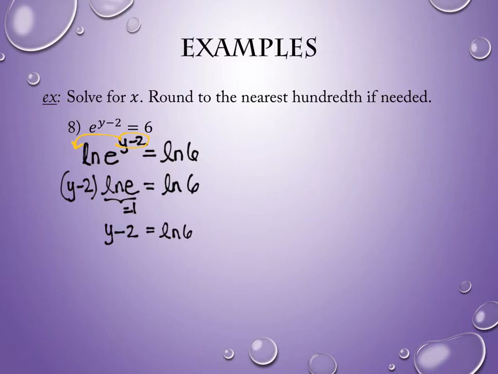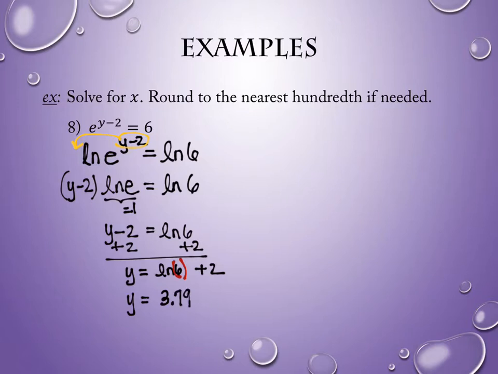And what would I do? Add the 2, right. Now don't go tell me that that's the natural log of 8. That's not what it is. It is the natural log of 6 plus 2. And your calculator will do just fine. It might, depending on what your calculator does, put parentheses to just make sure that the 6 is the only thing in the parentheses if it is putting some parentheses on there. To the hundredths place, 2 decimals. What is this? 3.79.